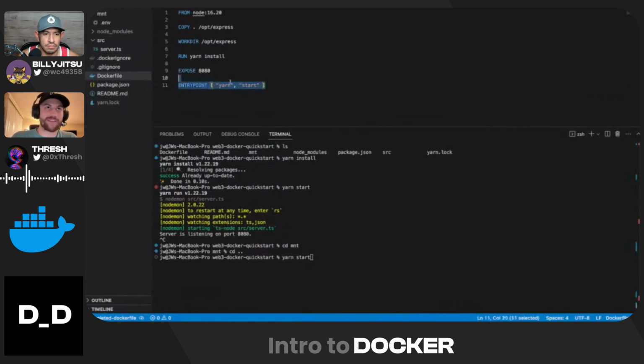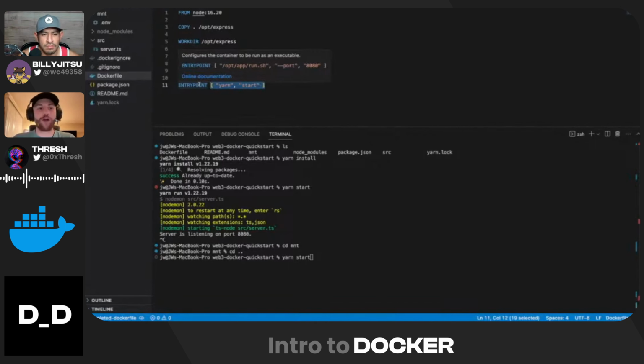A quick note about the syntax of this. You're going to notice, obviously, that it's a little different from this run up above, and you might be wondering, why does entry point need to be like this, whereas run is like this? I do forget off the top of my head if this is a strict requirement to have it laid out like this, but basically, entry point has a syntax difference that allows Docker to kind of handle some of this better in the background. And that's really the reason for this syntax change here.